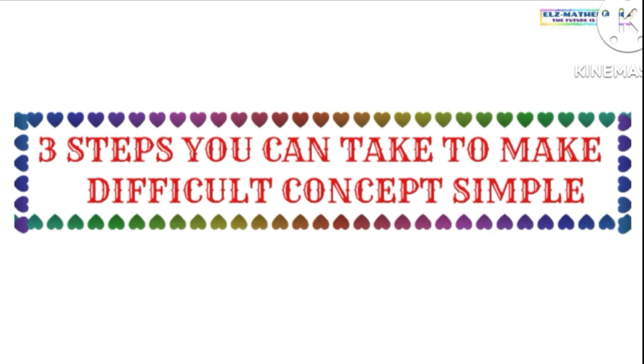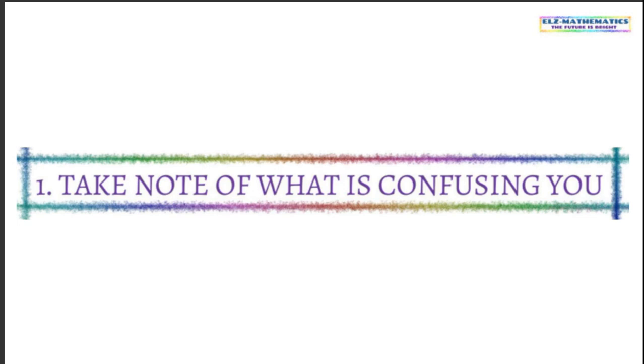So let's get into it. The first point is: take note of what is confusing you. If you're studying and you cannot understand the concept, the first thing you need to do is take note of what is confusing you. This is just simple. You cannot defeat the enemy you don't know. So you have to know where the challenge is so that you can face that challenge.